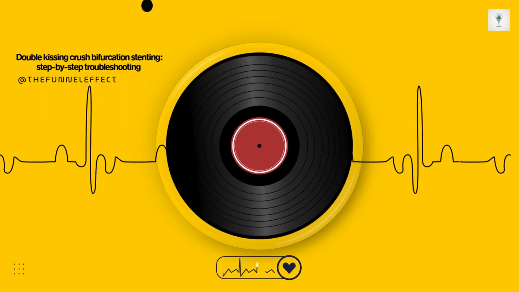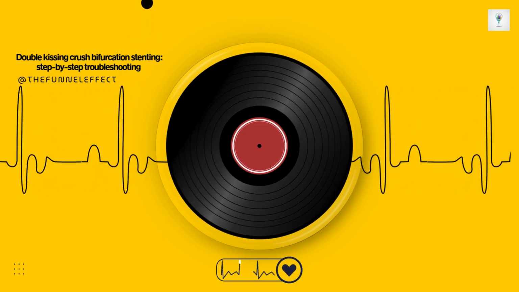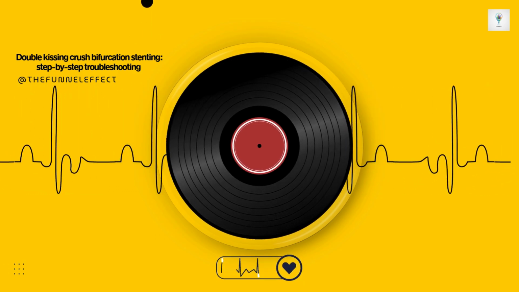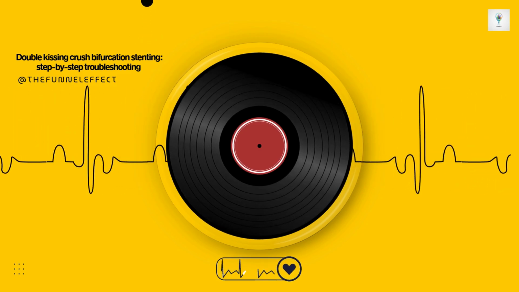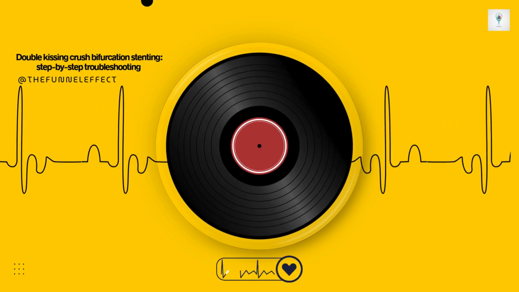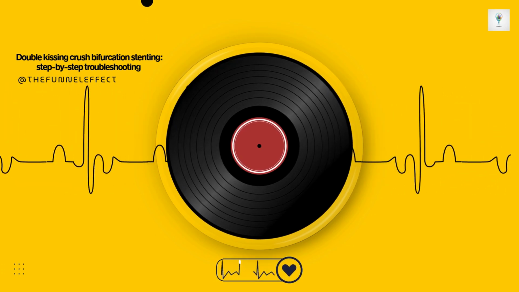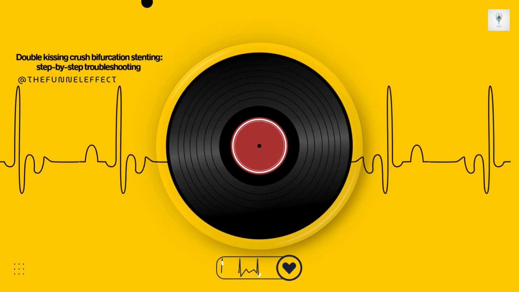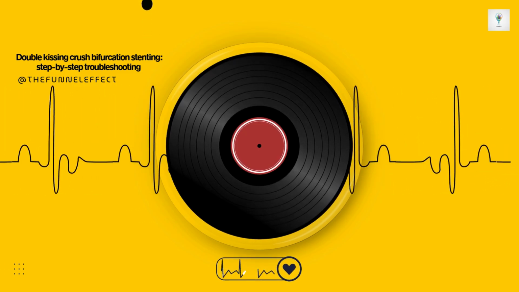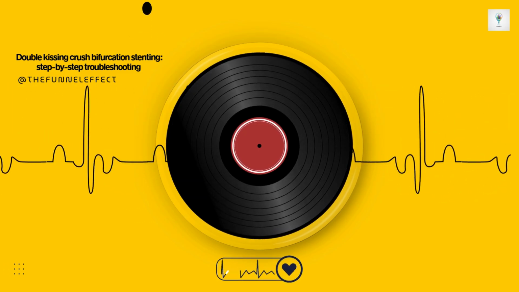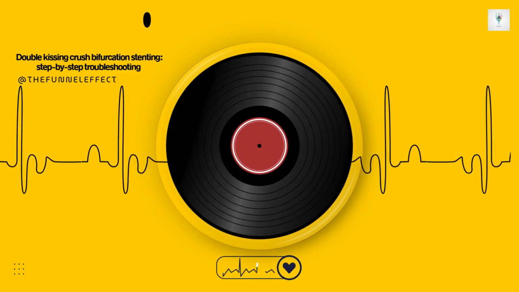The thinking is, you've already perfectly sculpted the bifurcation itself with the final KBI. You don't want to potentially disturb that delicate architecture right at the carina. The goal of re-POT is mainly to ensure the proximal segment is perfect, so keeping the balloon just slightly back achieves that without re-stressing the absolute bifurcation point. Okay, final touch-up complete. Step 12. Reviewing the final result. Time to admire your work and make sure everything's okay.